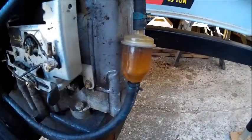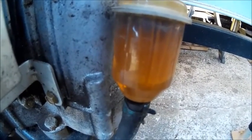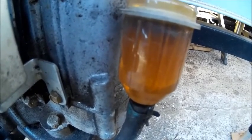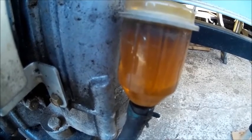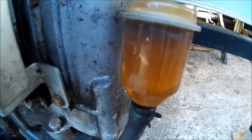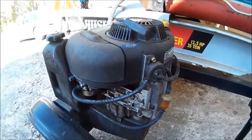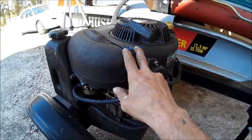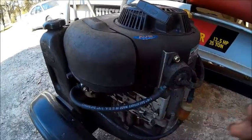As you can see, that gas filter, the gas in it is not as clear as it should be. And we're going to have to empty the gas out of this and flush it and start again. So we'll get set up here and get ready to take the housing off, and we're going to go and see what we got going on.